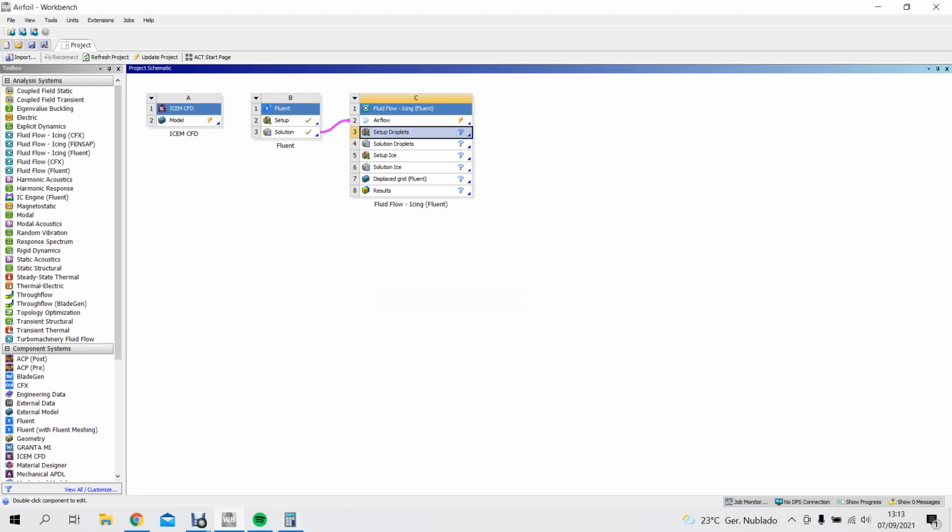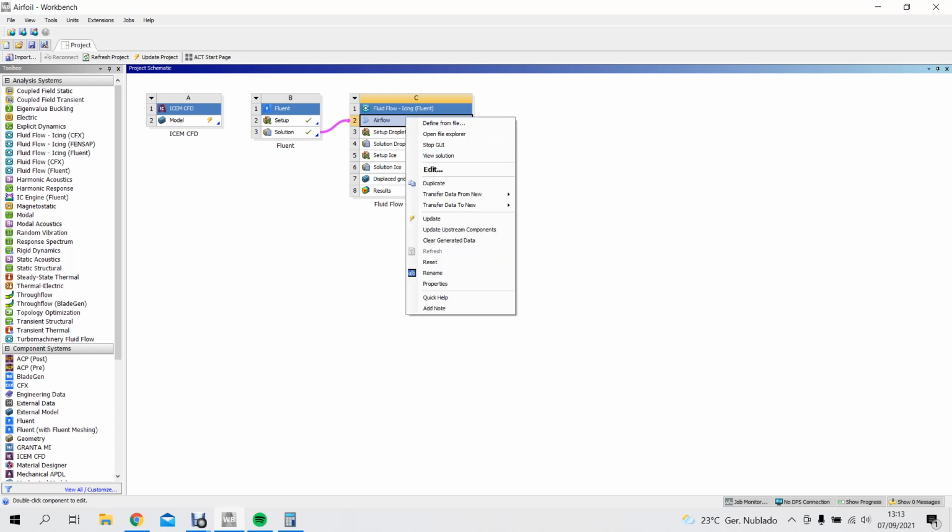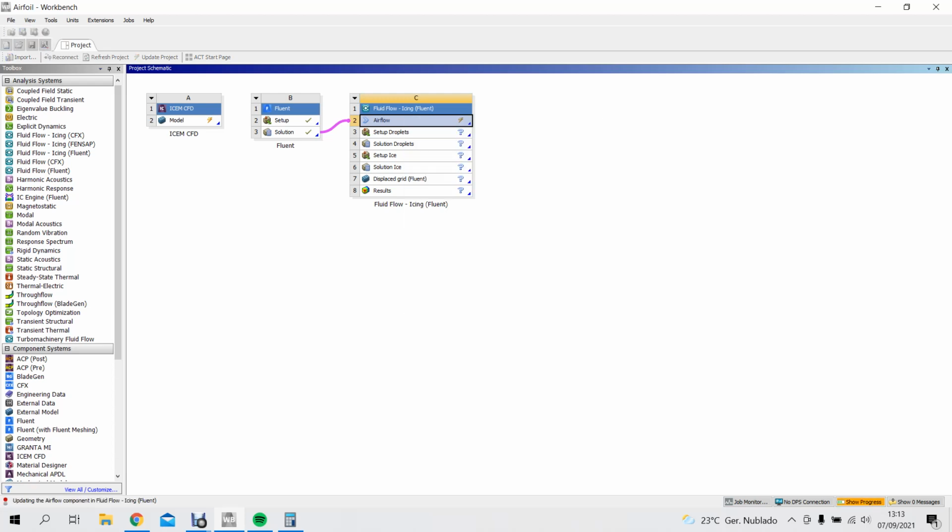Okay, update. It's importing the file. No, that's good. Now let's set up our droplets.